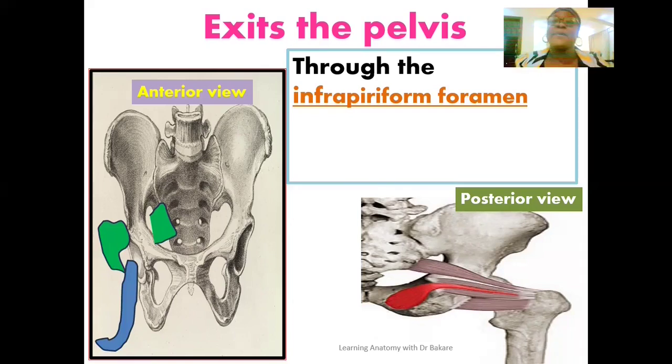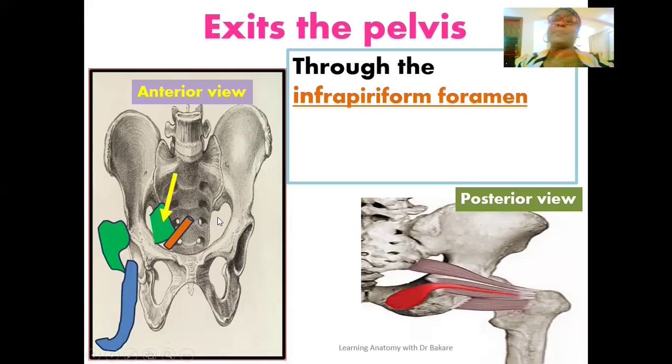towards the infrapiriform foramen. If you try to use this image by the side here, this is where we have the inferior gluteal artery. You see that this inferior gluteal artery, after it emerges from the anterior trunk of the internal iliac artery, is directed towards the inferior border of the piriformis. And this is what is highlighted here in this image. This is where we have the piriformis here in green.